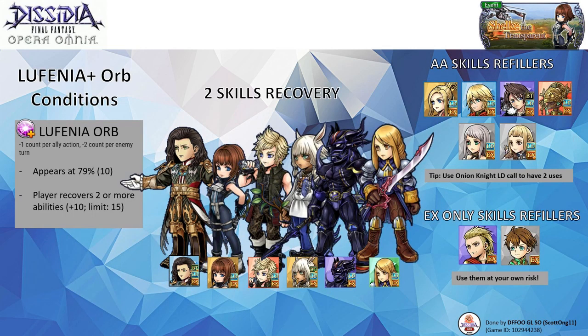Firstly, let's go through the LUFENIA Plus orb conditions. The orb condition for the fight requires you to restore 2 skills to uptick the orb. Restoring the 2 skills will uptick the orb by 10. The orb will be activated at the 79% HP threshold with the counter of 10. It is a non-cancelable orb.